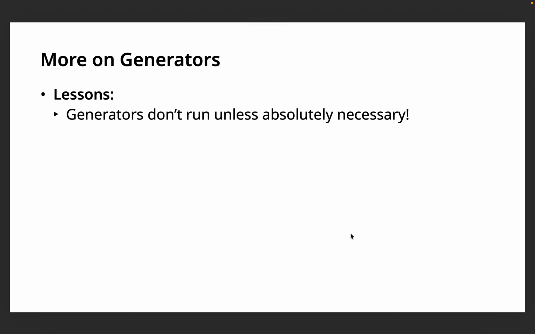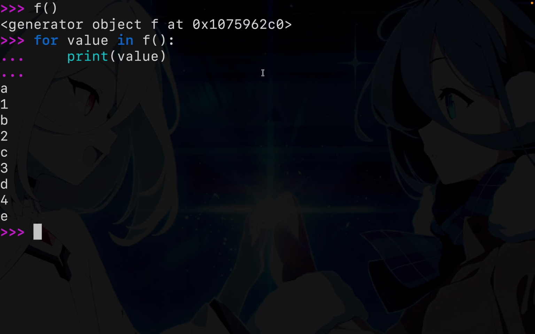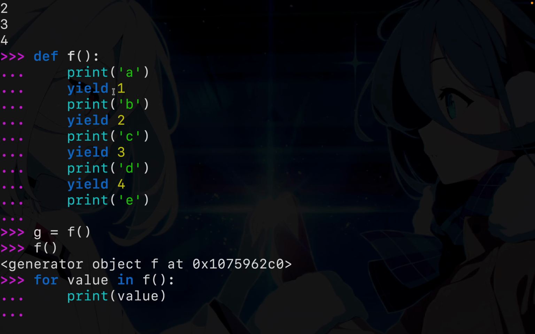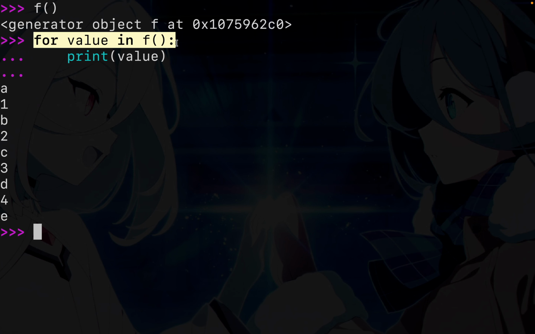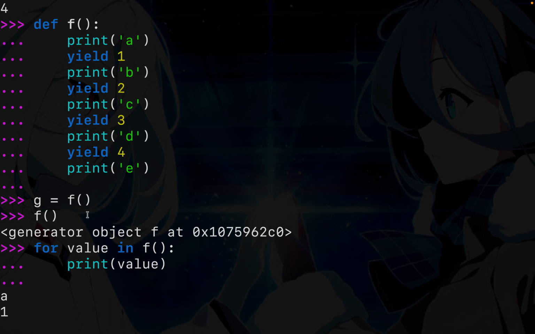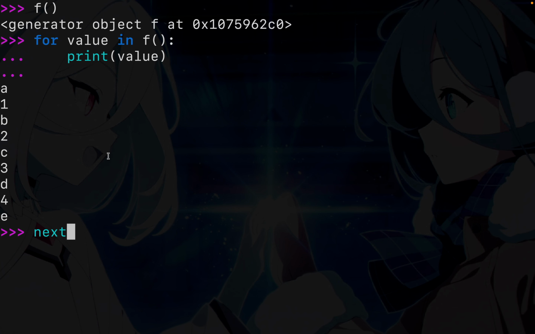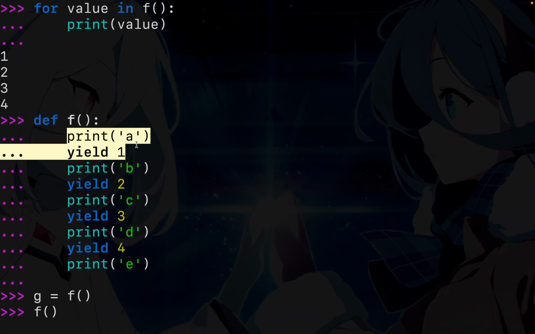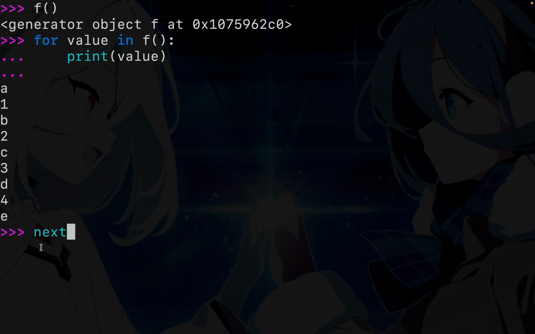Again, as I mentioned in the previous lecture, you don't run the rest of the lines until you explicitly call next. Here in this for loop, this implicitly calls next in each iteration, which is why we see each of these chunks over here. If you're using the next function explicitly, you have to remember that this will only advance every time you call next. So it will only print out some of these lines at a time.